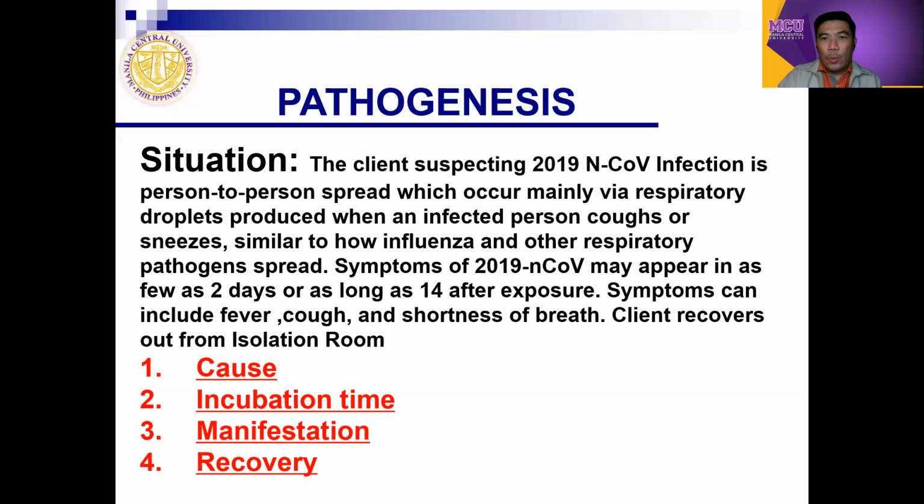The client is suspected of 2019 nCoV infection, person-to-person spread, which occurs mainly via respiratory droplets produced when an infected person coughs or sneezes, similar to how influenza and other respiratory pathogens spread. Symptoms of COVID-19 may appear in a few days or as long as 14 days after exposure. Symptoms can be fever, cough, shortness of breath. The client recovers, or rather is discharged, out of the isolation room.